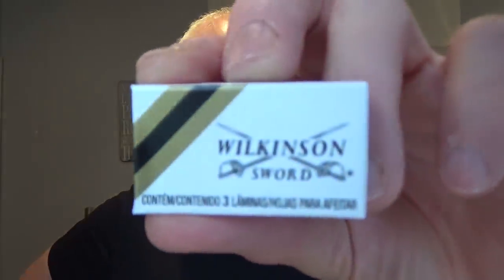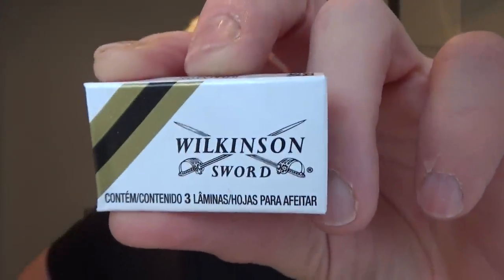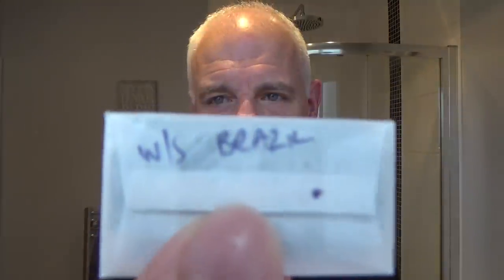Right, the blade I'm going to be putting in that. I was really impressed with this blade, actually. It's the Wilkinson Sword, made in Brazil for the Brazilian wet shaving market. So I'm going to use that blade. So here it is. That's how I mark it, because it's a plain wrapper. WS Brazil Wilkinson Sword. It's had one use on it, so this is its second use.